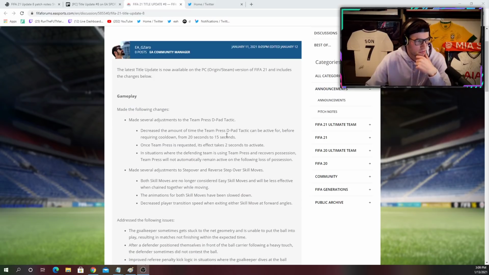In situations where the defending team is using team press and recovers possession, team press will not automatically remain on. So you have to do it manually. It's getting closer. I mean, it's still not second man press, but it's getting closer to more of a manual press, which is important. They also made several adjustments to step over and reverse step over skill moves. So they already made some adjustments to stepovers.